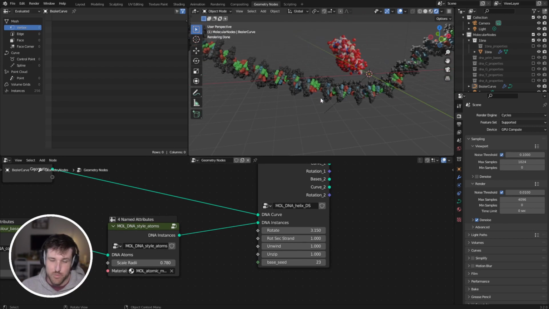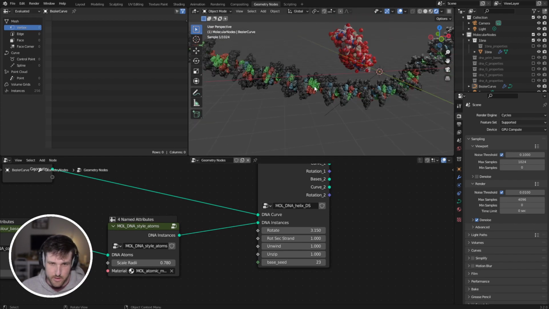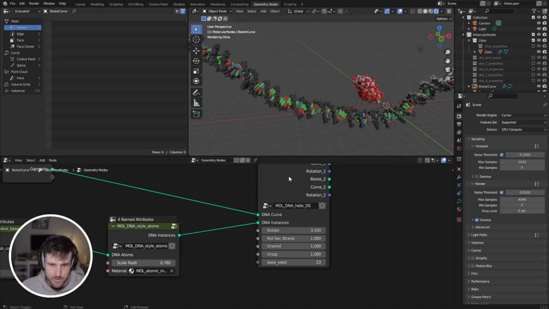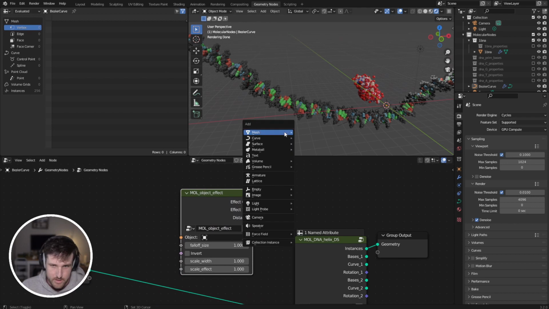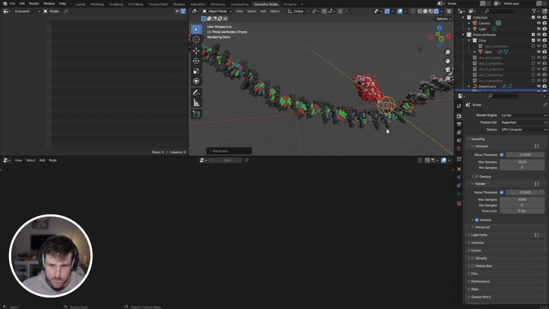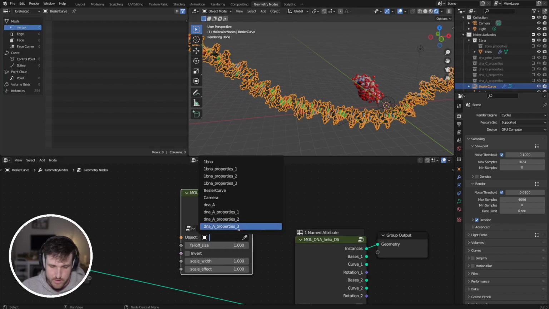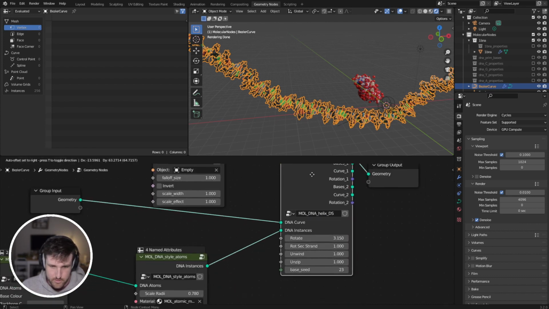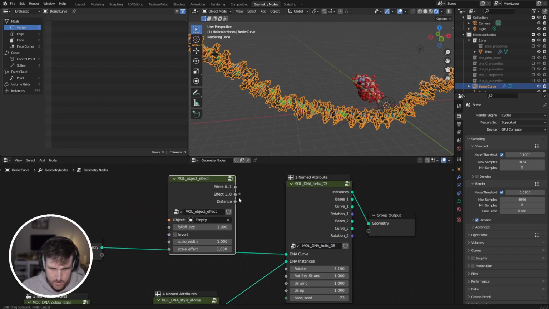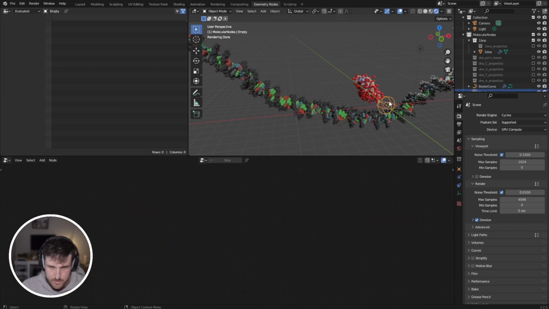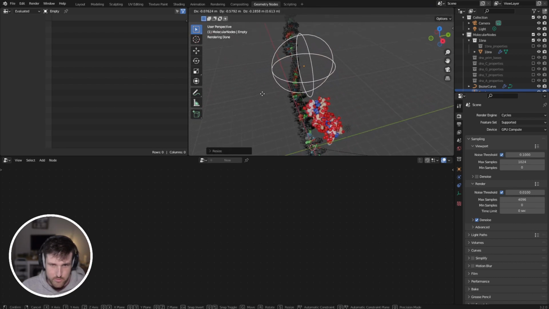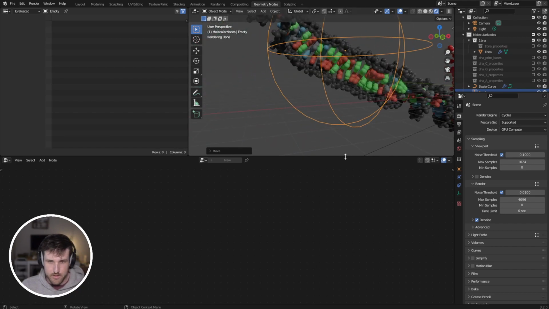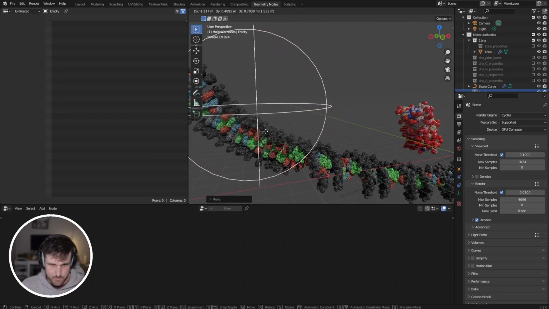Unwind and unzip are fields, and they can be done locally. So what do I mean by that? If I add an animation object effect, and then we create an empty, and I select that empty. Then I can use the effect to unwind. So 1 to 0 should be. Now we've got this empty. Now if I scale it, wherever this empty is close to, it will procedurally unwind the DNA.